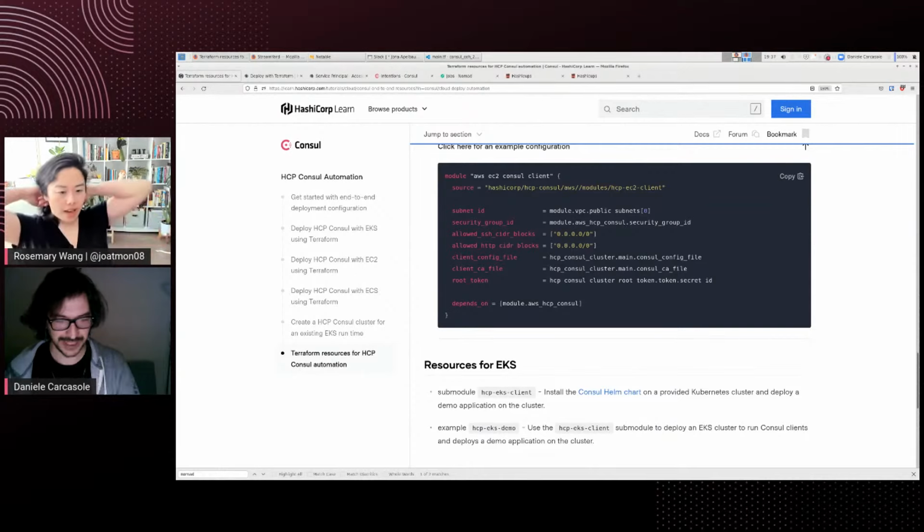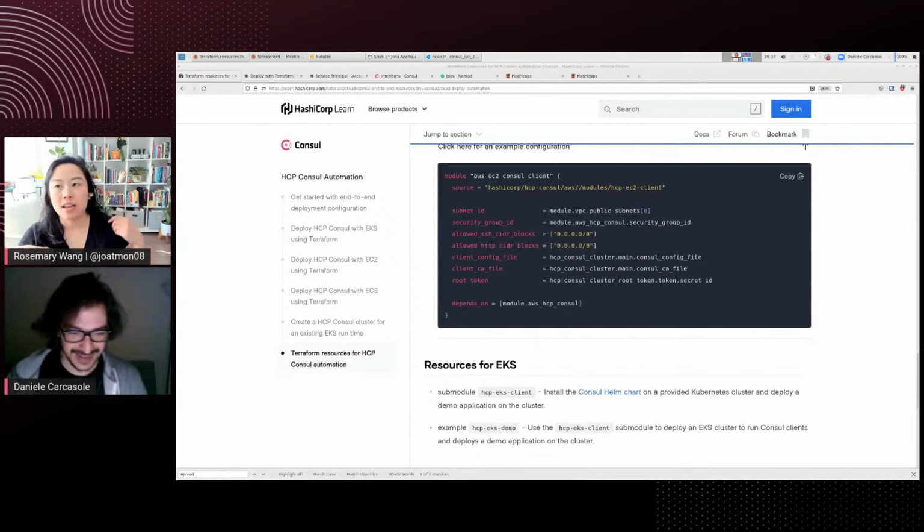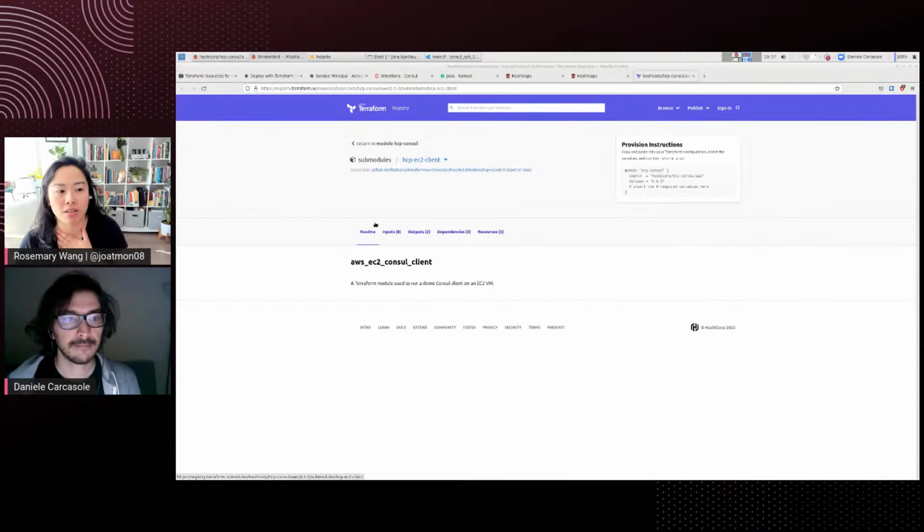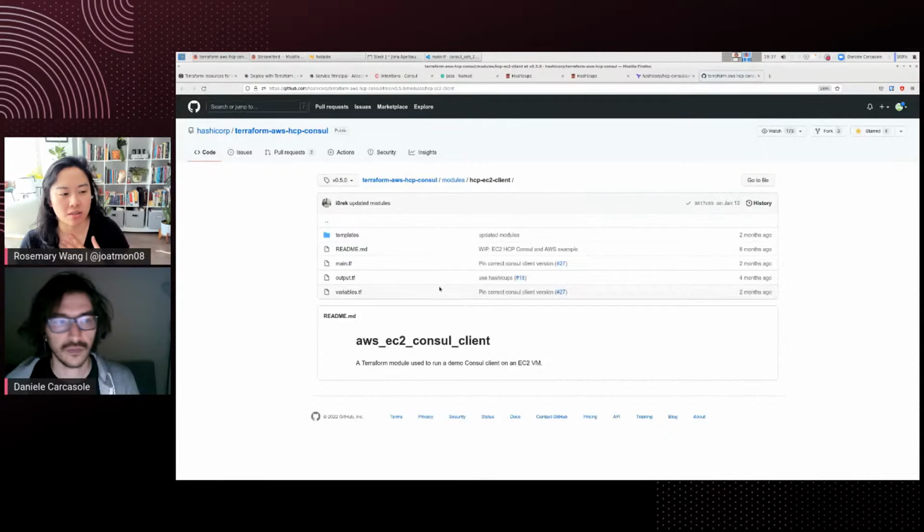Oh, well, somebody actually did it. Yeah, I popped it into the chat. Yeah, if you can click on the submodules, at least you can. So let me just open it. It is in the Terraform registry under the HCP Consul module, and it's a submodule under there. So if you click on the source code, you can go ahead, and if you're interested in the Nomad configuration specifically, it's in here.